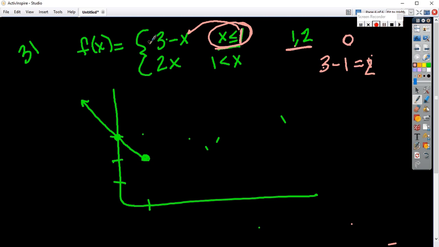So if I follow that same thought process, whenever I look at this equation, if I plug in 1, what's your output? What do you get if you plug in 1? 2. This time it's an open dot, and it really doesn't matter because this is the same point, right? But this line is going to go bigger than x, right? Slope is 2, which means go up 2 and over 1.